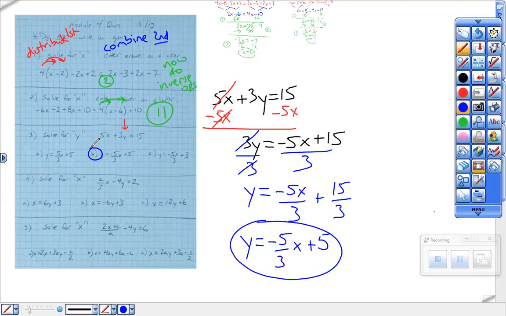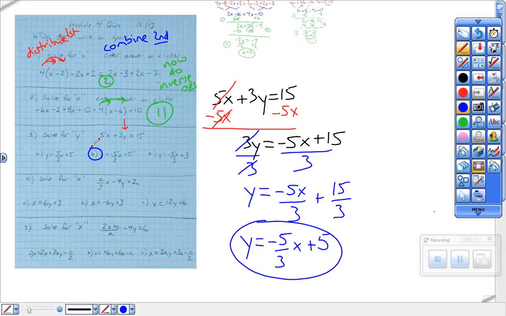All right, on that first little equation where I'm solving for the variable y, first step, get rid of all terms that you can by adding or subtracting before you do any division or multiplying. So that is the 5x term. I subtracted on both sides. Made sure not to combine negative 5x with 15. Those are unlike terms, so I just wrote them next to each other.